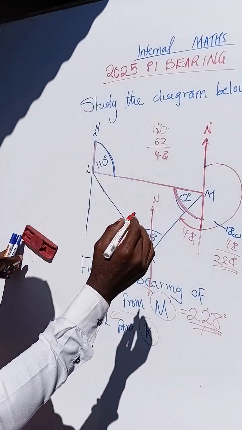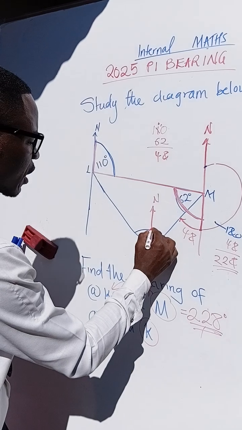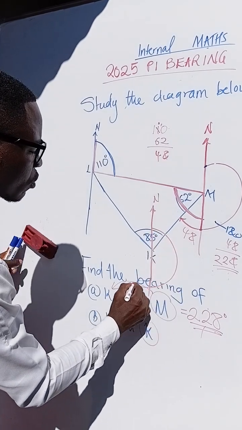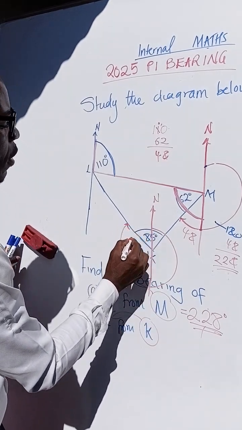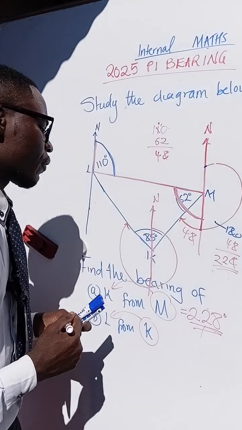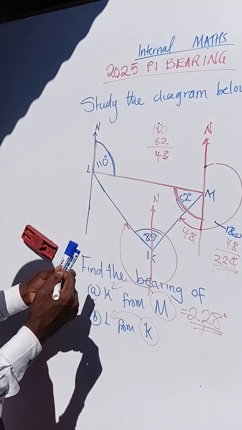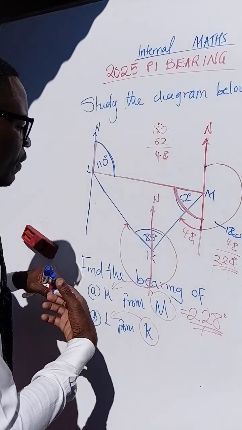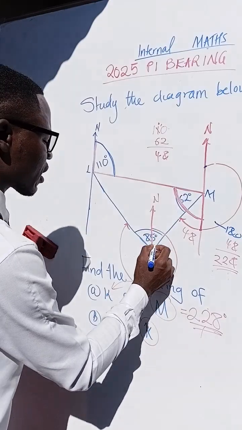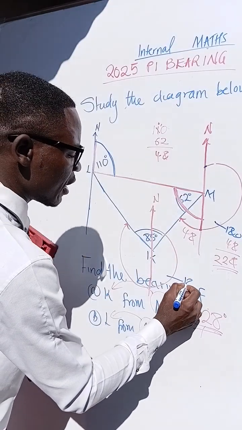Okay, standing on top of the north, going clockwise to L. This is the line for L, right? Okay, very good. So now, do we know the distance from here to here? Yes, because it's a straight line. Are we getting the point? We know the distance is a straight line, so this one is 180.